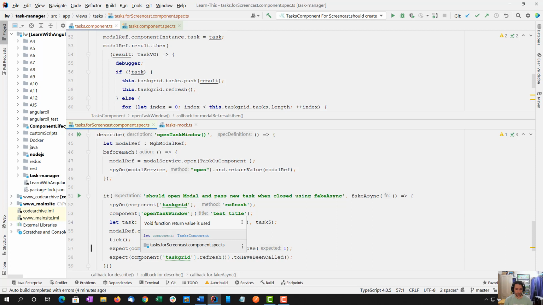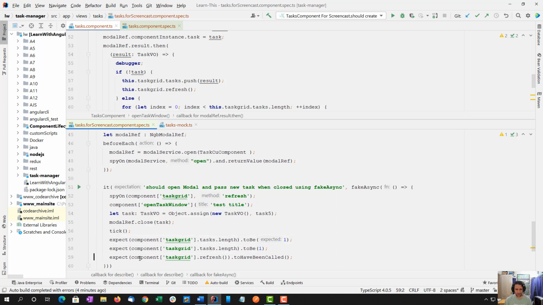And we can do another, tasks zero to equal task.